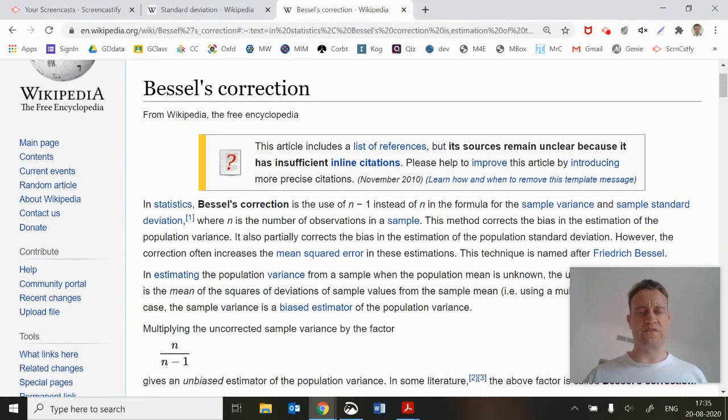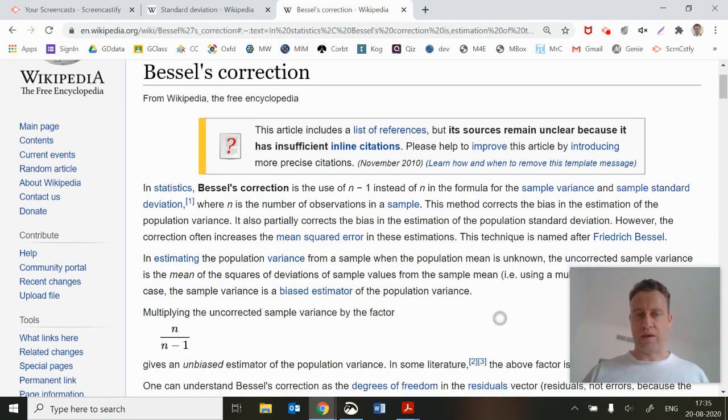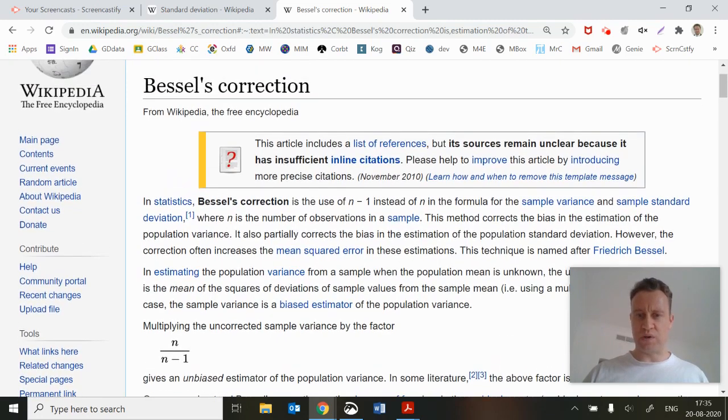We're about to work on 5G, and 5G is again working on standard deviation. What I've mentioned before is that there is a correction to the standard deviation of the sample to make it closer to the standard deviation of the entire population. And this is called Bessel's correction. That's mostly what we're going to be talking about for this.